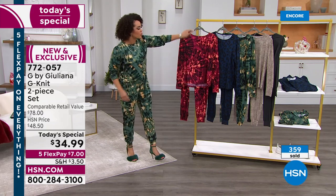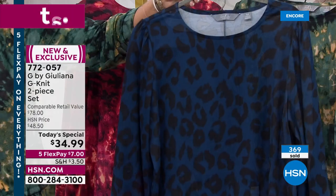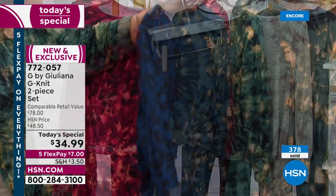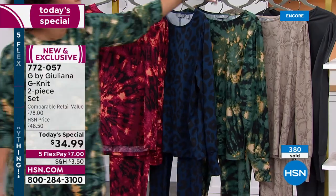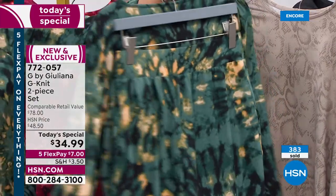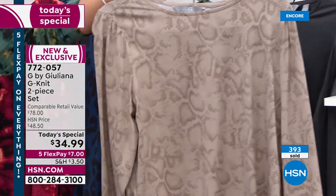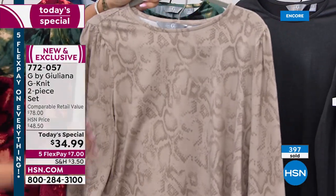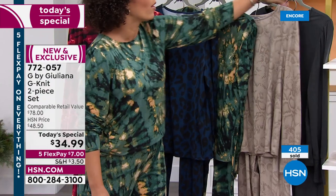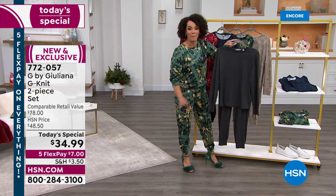Let me go over the colors quickly. We showed you that red. I'll pull out that midnight leopard. The red is the second most popular option — many of you are picking up the green that I'm wearing. The whole entire set is $34.99. We dropped the price before I came on air. In a day and age where everyone's raising prices, we dropped it for you. So you can get this home, start wearing it now. There's that beautiful warm gray snake, and finally, if you want the solid, we have it in charcoal — charcoal wears just like your black.